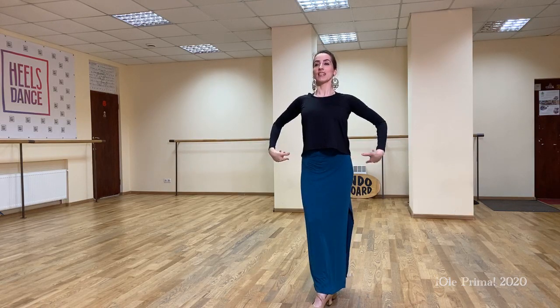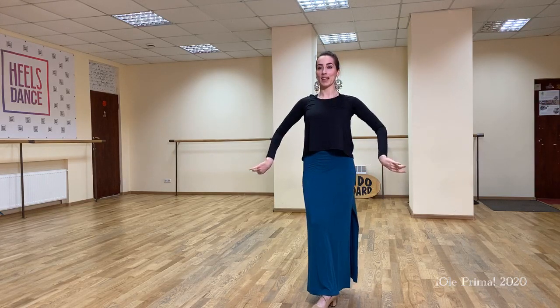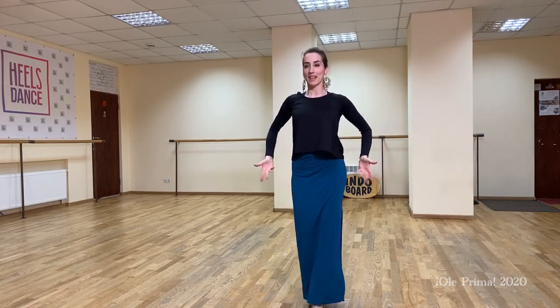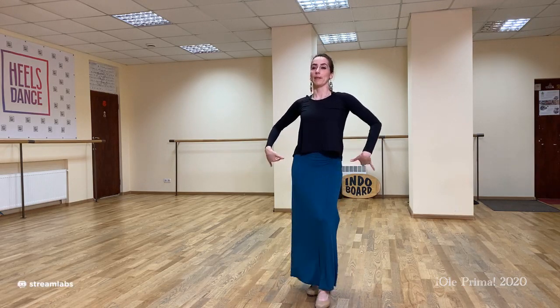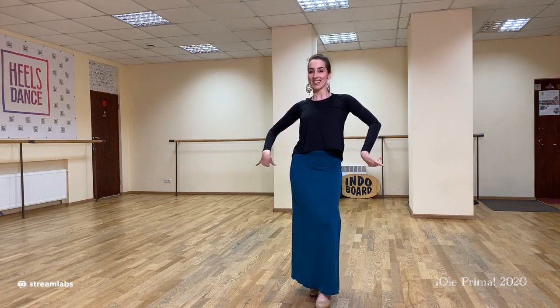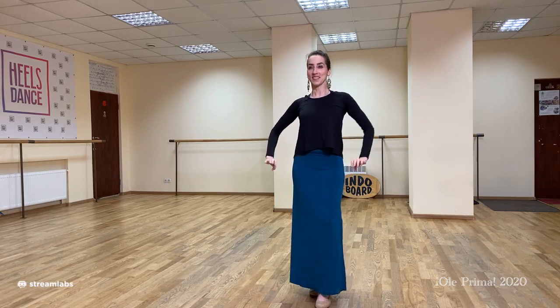Going in circles, okay? Like this. A little more. And what I'm doing right now is I'm kind of improvising, so I might be adding a little bit of hips here, a little bit of torso movement. Like the upper torso, like chest movements, you know? Just to make the whole body dance. Okay, and you go ahead and improvise all you want, okay?